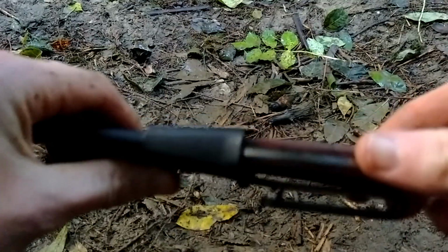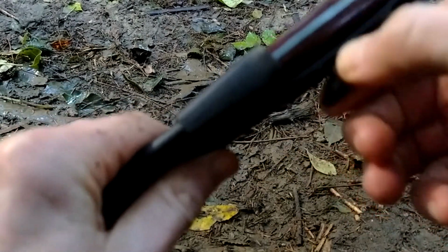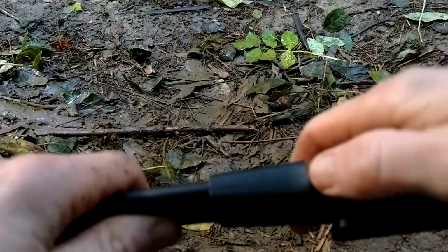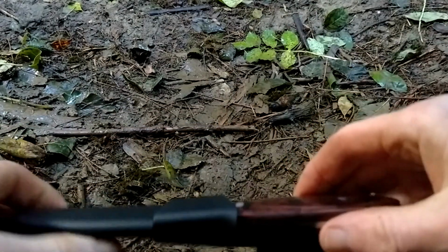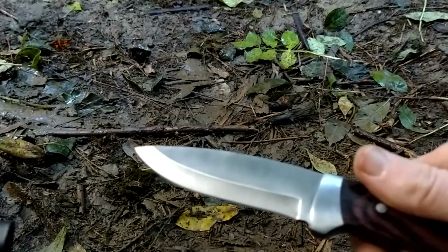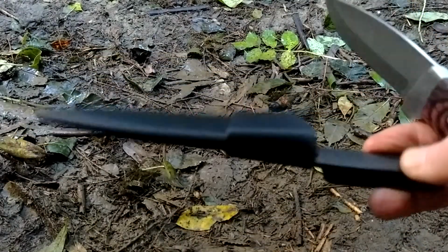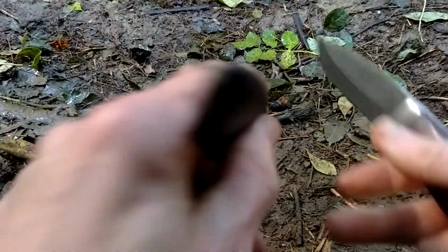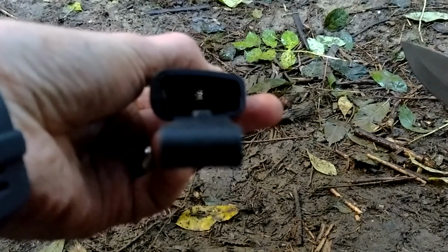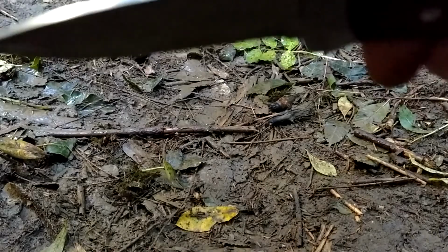You can see that just there. It's very flexible. Yeah, it's not bad. I wouldn't be too confident about that clip or grommet holding that in, but otherwise it's a basic plastic sheath, with a little hole in the bottom to let any water out. See there? Yeah, but let's go and get some wood and try it out.